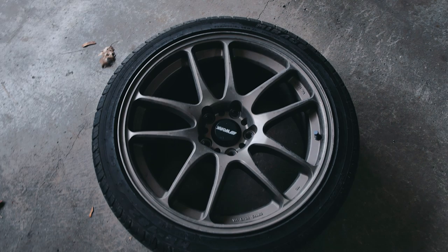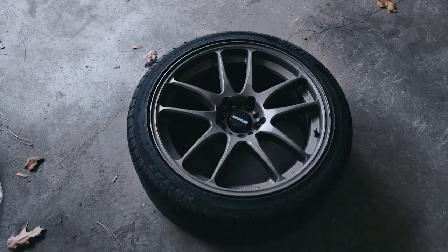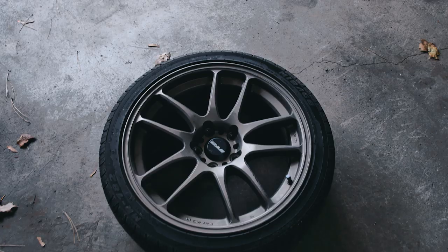If they're 18s, they're gonna look bigger. I'm just curious to see how they're gonna look. The reveal will be at the end, so stick with it and watch until the end, and then you'll see how this guy's gonna look with 18s. Once again, if it does not fit, I'll probably have to use a mil or two of spacers. Let's hope this all works out.